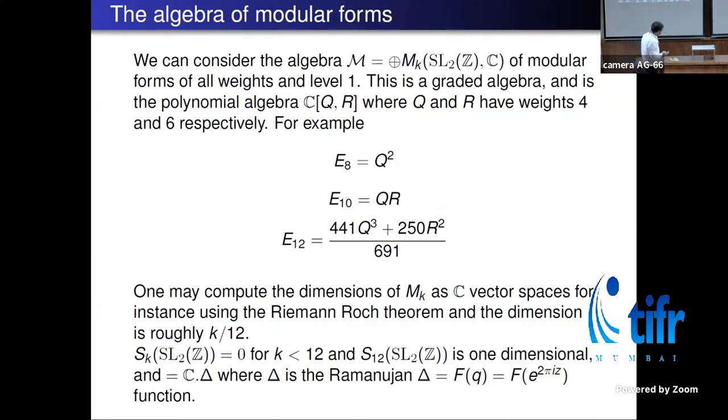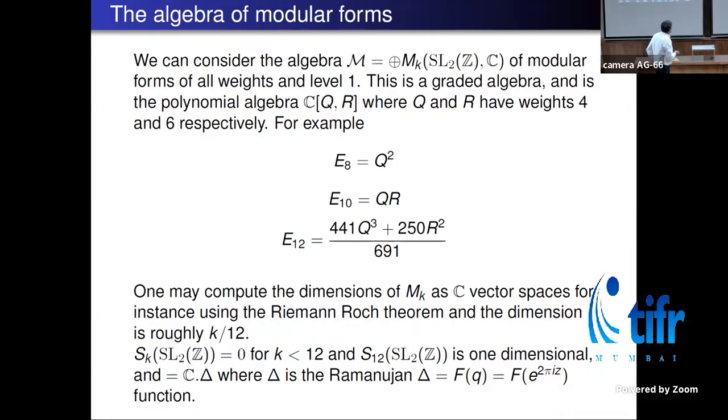Okay, so the other general thing one can say about the space M_k is that you have a formula for the dimension, which is roughly k over 12. And the space of cusp forms vanishes for all k less than 12. The first time it does not vanish, it's one dimensional for S_12, SL_2(Z). And it is spanned by the delta function, which you get by evaluating the earlier series F, which I'm going to rewrite, at q, right? It's the cusp form of smallest weight in level 1. So it's the first time something appears, and it's perhaps interesting to study.